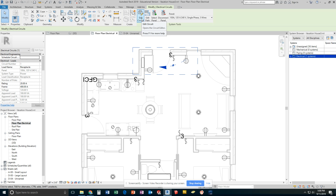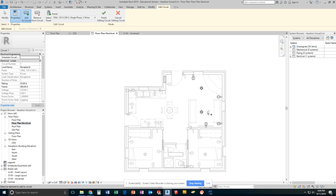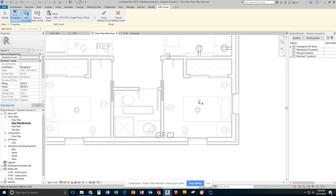If I click Edit Circuit, it now allows me to add to circuit, which is automatically checked. Now, what you need to know is per circuit, you can only have 10 loads. A load is an outlet or a light. Switches don't count. So I've got the outlet, I've got this light, and this light. I'm up to 3. Here's 4, 5, and 6. I'm actually going to scroll down into bedroom 2 and get 7, 8, 9, and 10.